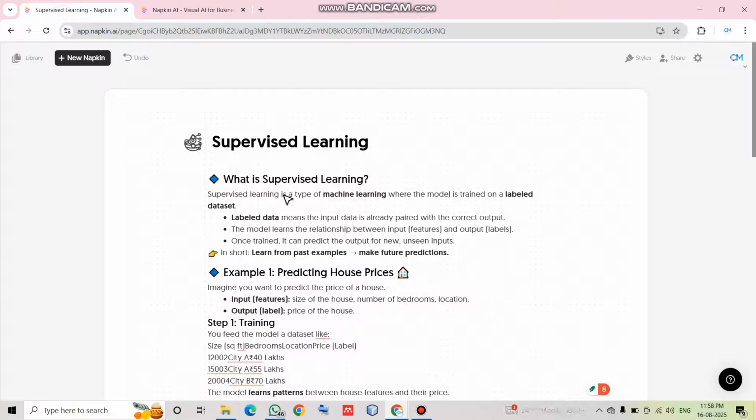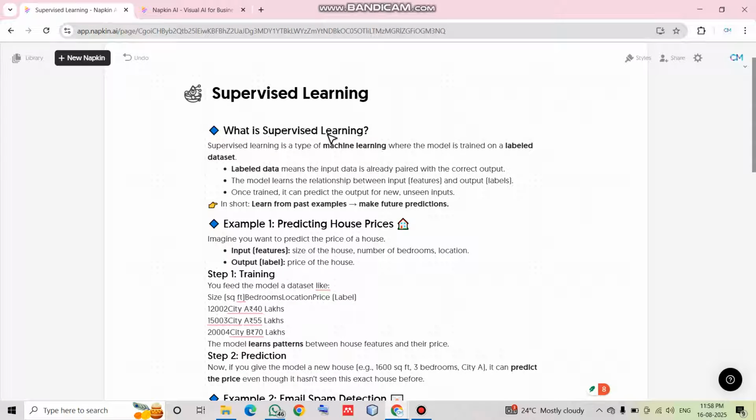I'm taking you to this particular interface, which lets you create content. We are entering into Napkin, and now I have given a text on supervised learning. Generally, supervised learning is a type of machine learning where the model is trained on a labeled data set.